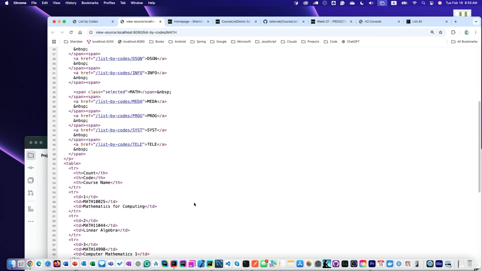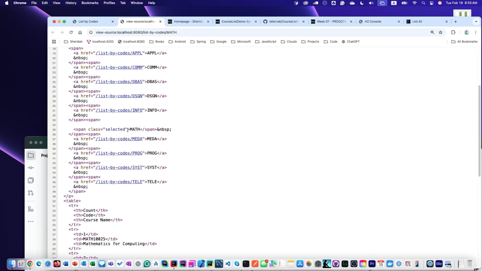So in some place where selected is matched with the variable in the loop, we don't have a link. This is a match. And what is selected is just to make it bold.